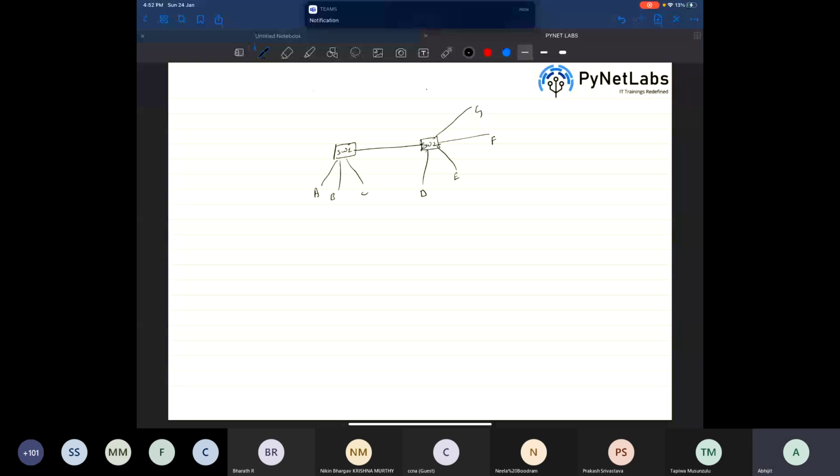Exactly. You have 8 collision domains, which means this one, 2, 3, 4, 5, 6, 7, and 8. This common link between the switches will also be one of the collision domains. So that's why in total you have 8 collision domains. Now let's say that with switch 1, there is another device called a hub. And this hub also has 4 different users connected to it. Now how many collision domains do you actually have there?